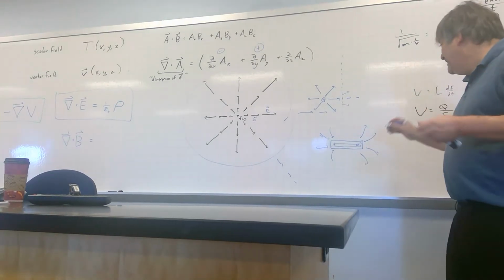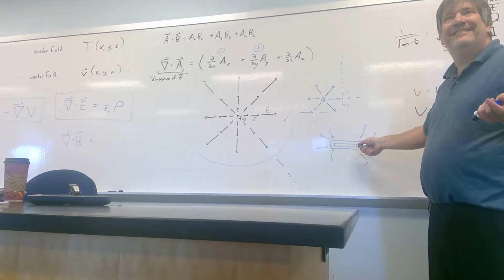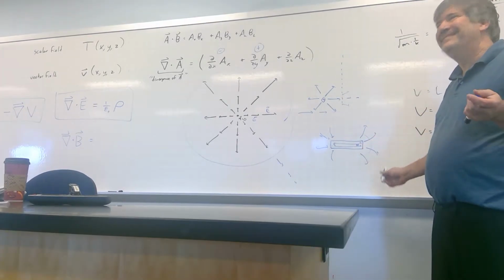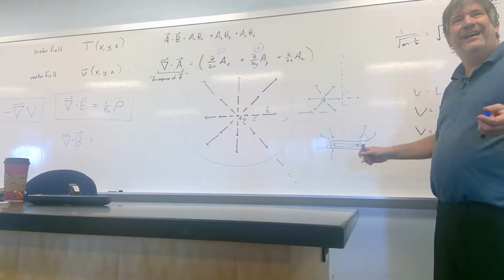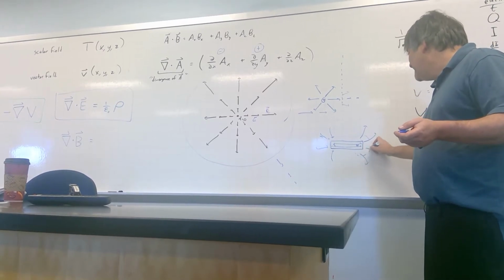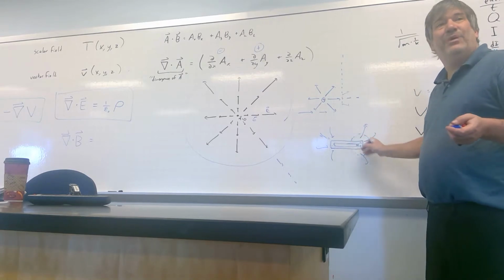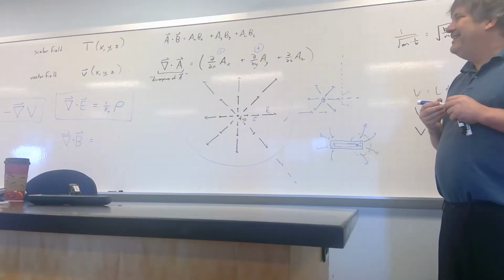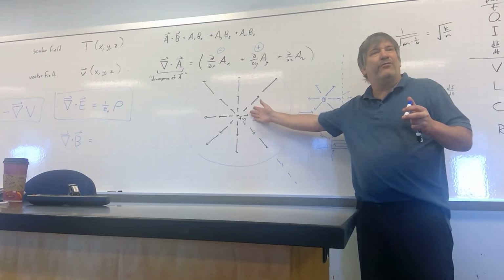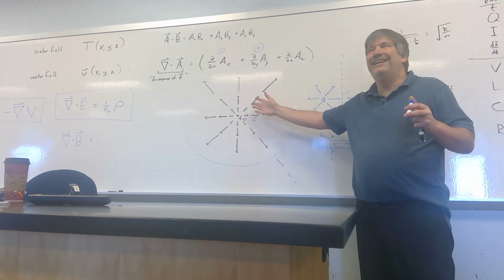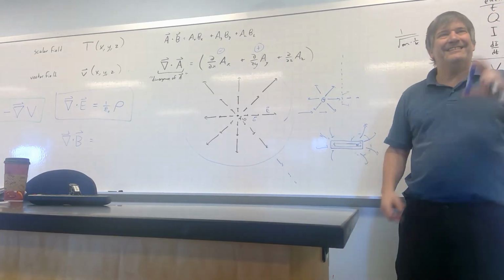Is the North Pole actually a source of B field lines? No. The B fields always wrap around in a circle, as it turns out. If I were to draw a Gaussian surface around this, yeah, I've got B field lines pointing outward, but on this side I've got B field lines pointing inward. What would we call a situation where the B field did just point uniformly outward from some region? Magnetic monopole. And to the best of our knowledge so far, they do not exist.